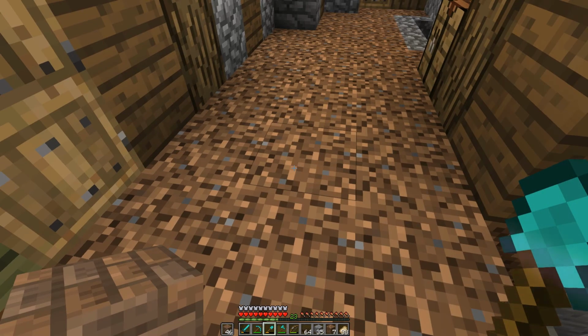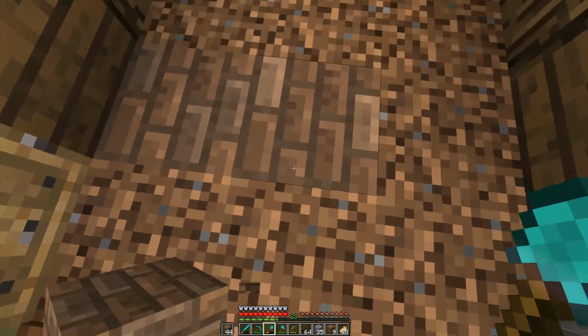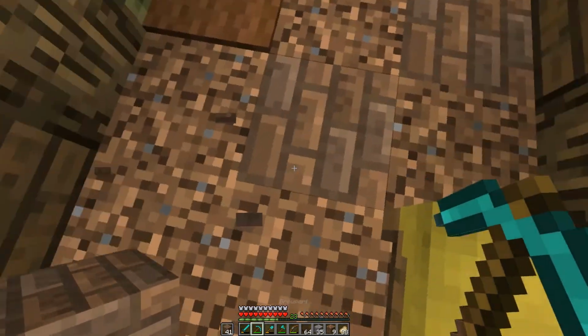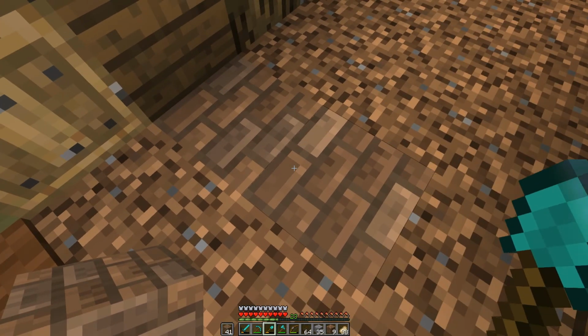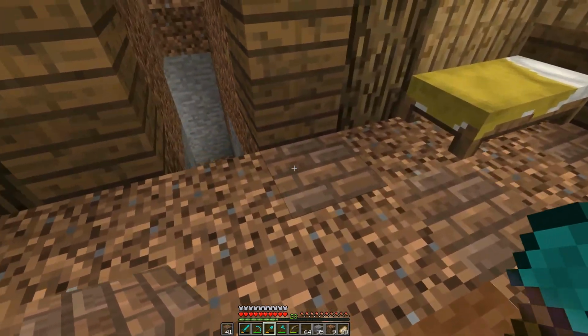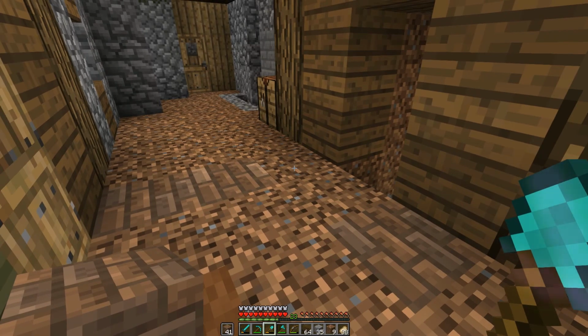Should I make my own brick texture? Because you saw the atrociousness that was the brick texture that I made before. Well, I guess we're placing those. Sure, why not? Should I go ahead and make a brick texture? I think if I made one, it would look a lot like this. I think I would actually load this up and edit it a little bit myself, just to change it up and make it a little bit more my own. But I really like it because it goes so well with all the brown colors.